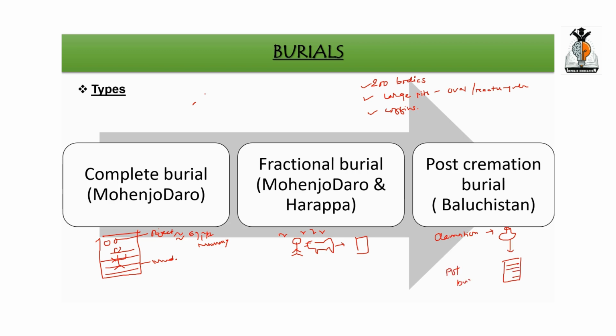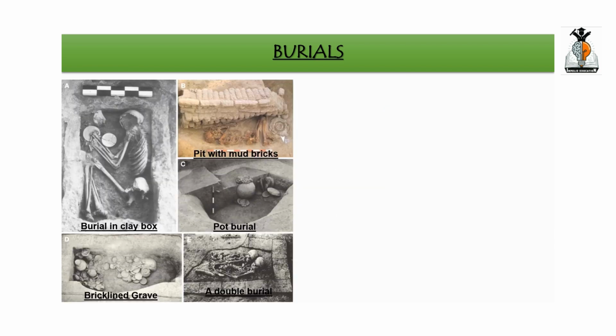In the complete and fractional burial method, the head of the dead body is normally laid towards the north, and commonly used items by the person were also buried along with the body. This figure of burial in a clay box and the other, a pit with mud bricks, is an example of the complete burial system which was found in Mehrgarh.